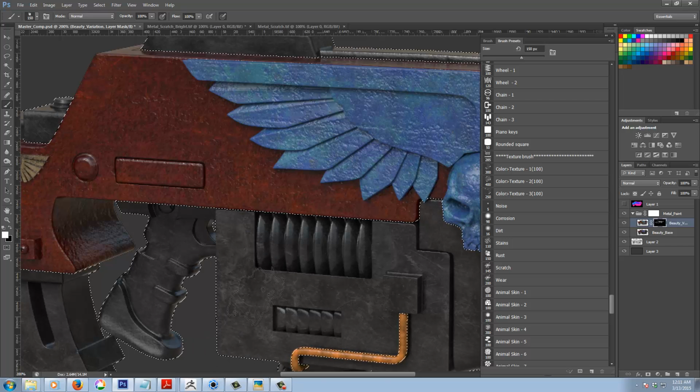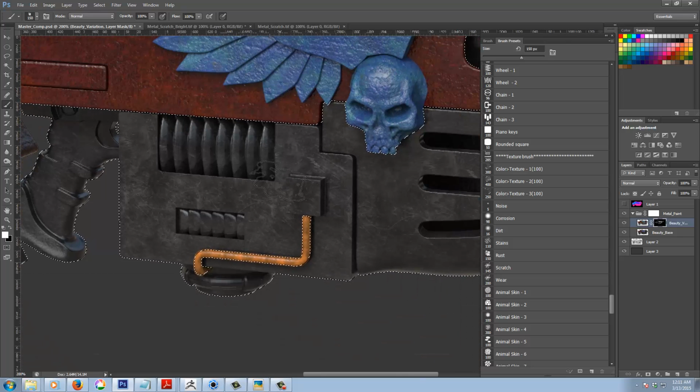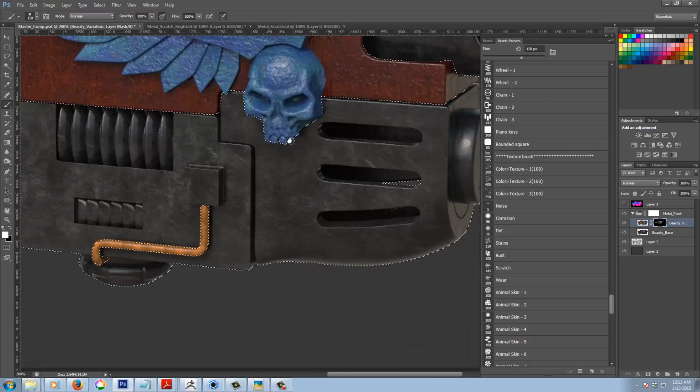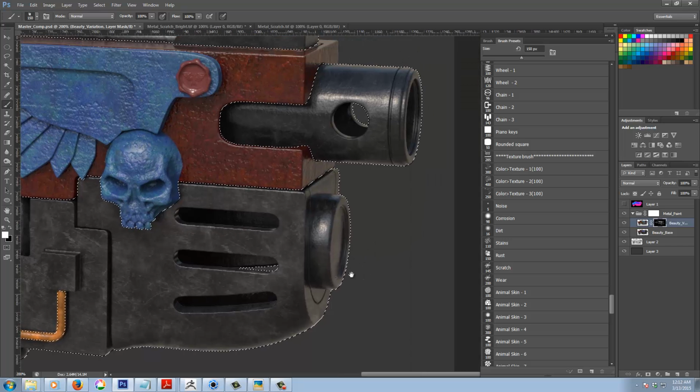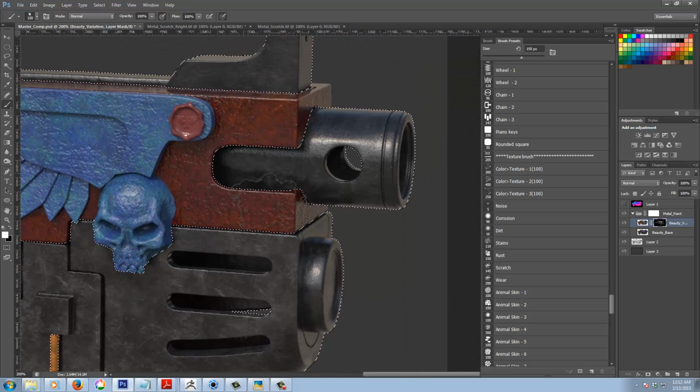So same again here. We're just painting some variation. The variation here is not necessarily going to collect in any specific areas like the dirt and the scratches and things like that.